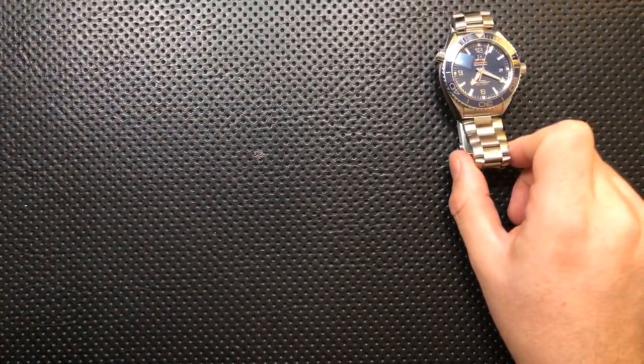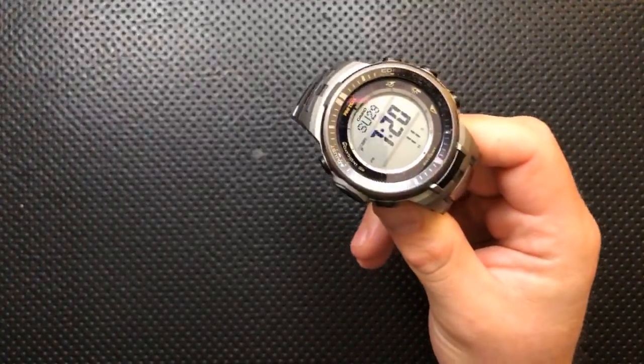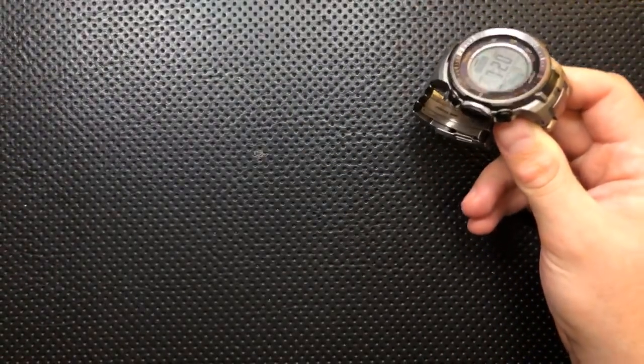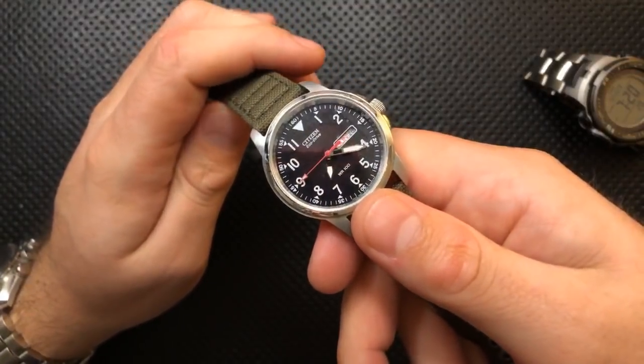And so at some level I look at this and think, oh man, that could be a whole bunch of other stuff. But at another level, it is so damned excellent that I can't have any objections to it. The accuracy is still insane. I like it a lot. I've got this little guy, the Casio Pro Trek. I have this little Citizen here, which is a great travel piece as well as an absolute beater sort of thing. And then I do have, hold on, grab it real quick.